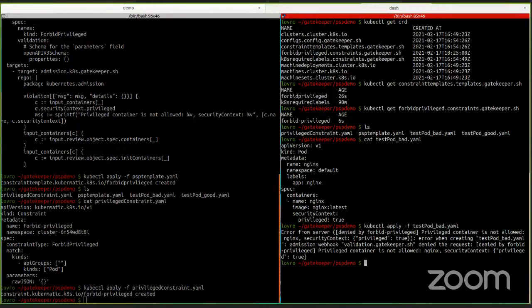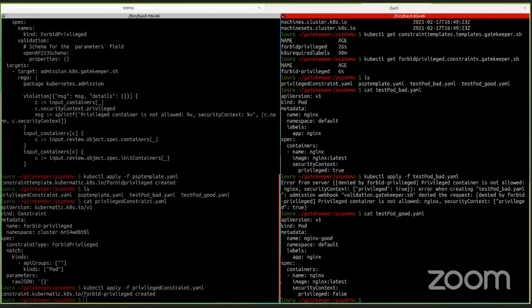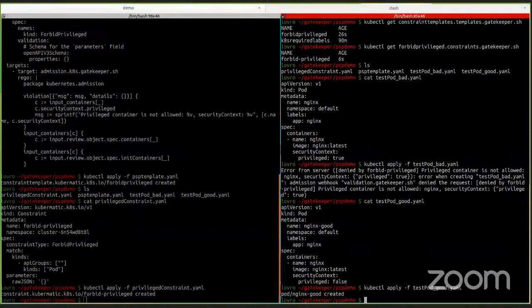But if I try to create the good pod, which has privileged false, it should be able to create it. Okay, it's allowed. So here we can see that we could easily just replace the pod security policy, at least for this privilege part, with OPA.